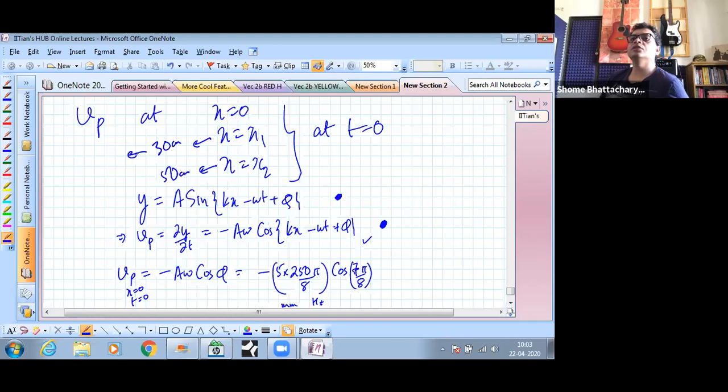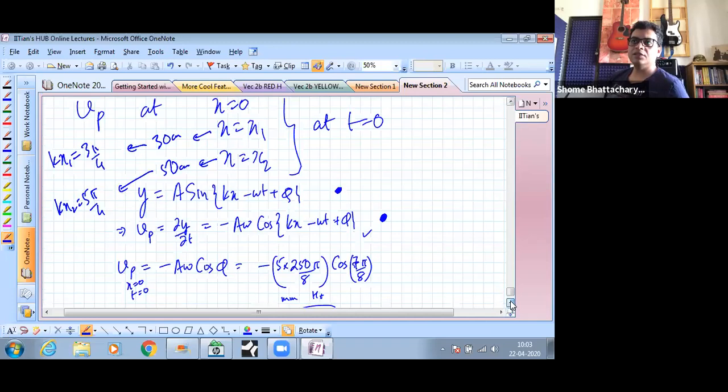So when you do this substitution, your kx1 will come out to be like this. K was pi by 40, so it becomes 3 pi by 4, and this will be 5 pi by 4. So this term will become 3 pi by 4 minus 0 plus 7 pi by 8. This term for the second one will become 5 pi by 4 minus 0 plus 7 pi by 8. And then you can just calculate the value of cos over there. So I will leave you to complete this last part, but I will just show you from experience what to expect.